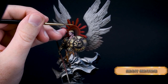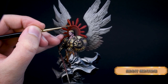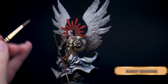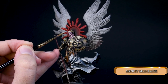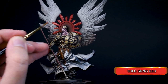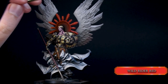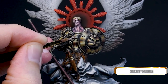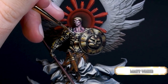For finishing touches, I went back to work on the halo and did some edge highlights. Just angle your brush so the side of your brush's tip can slide on those edges and use the base layer consistency. After that, I put some highlights on the halo with Wild Rider Red, just to push the contrast a bit. Lastly, I did some extreme highlights with white, but only around the face of the mini to enhance the focal point.